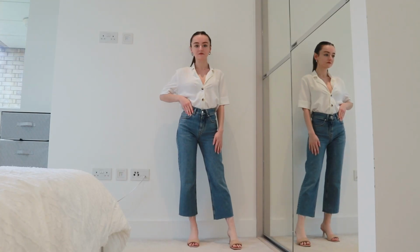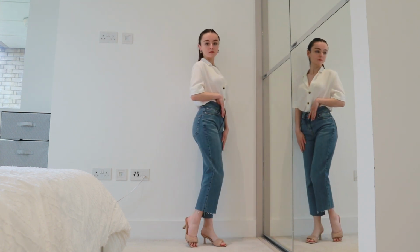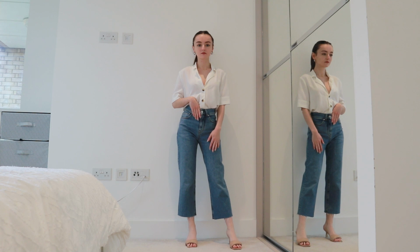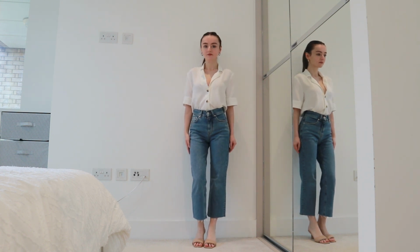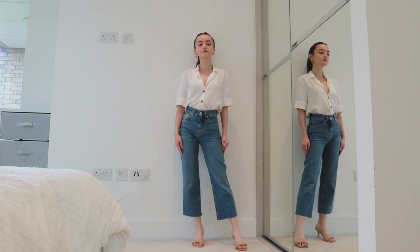And as I said, the blouse can definitely be either dressed up or dressed down, and I think it goes really well with this pair of blue jeans, these blue straight jeans that I bought from ASOS. And honestly, if it wasn't for ASOS, I wouldn't have any clothes. I literally buy all of my jeans from ASOS, and I really love these ones, particularly because I think a straight leg, again, is always very classic. It's very flattering. I think baggy jeans, low-rise jeans will not flatter me very well because I'm of a short stature. So I always like to go for, again, high-waisted jeans because they make my legs appear longer.